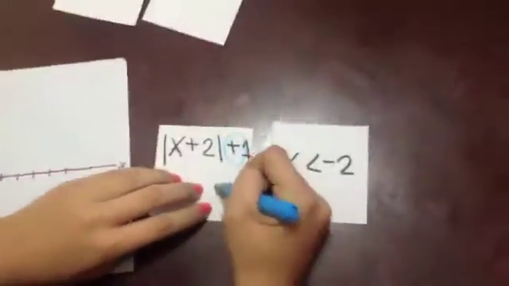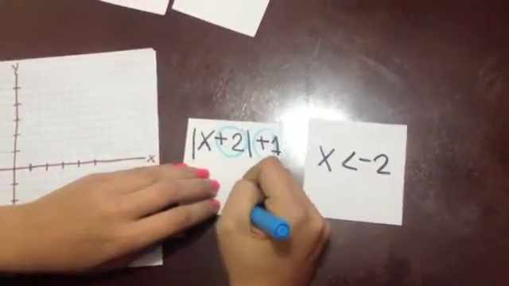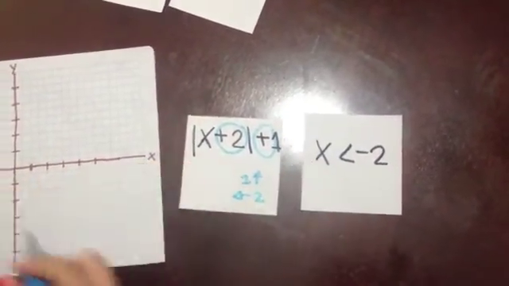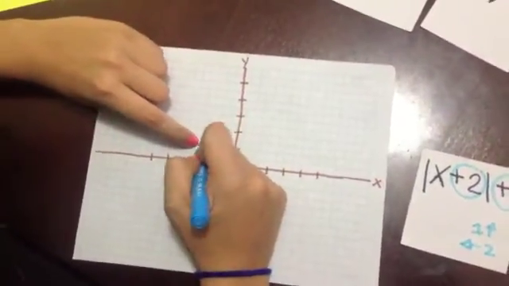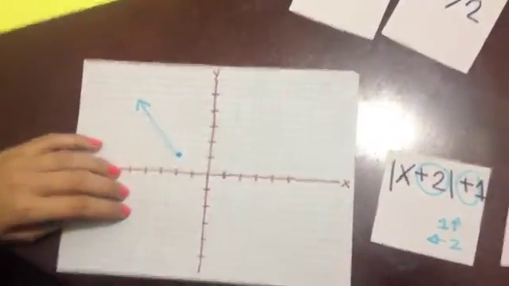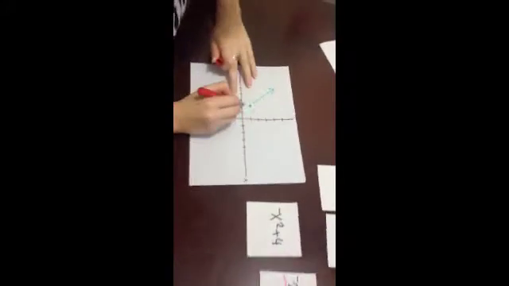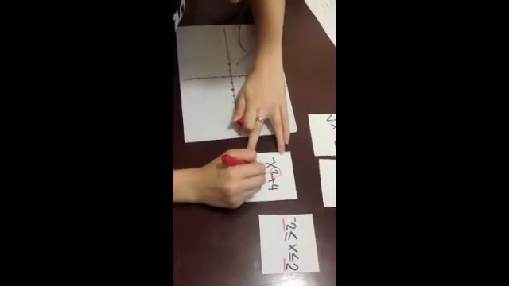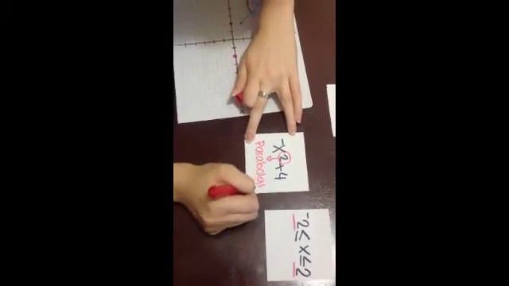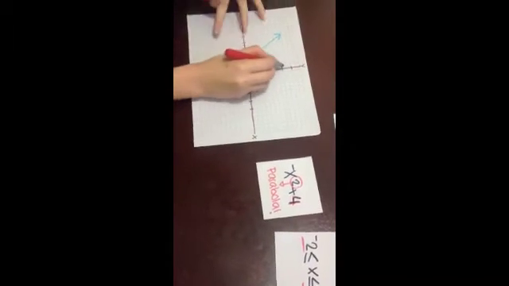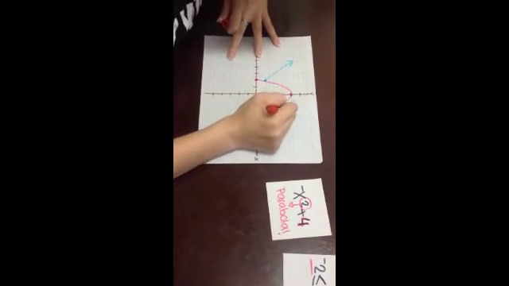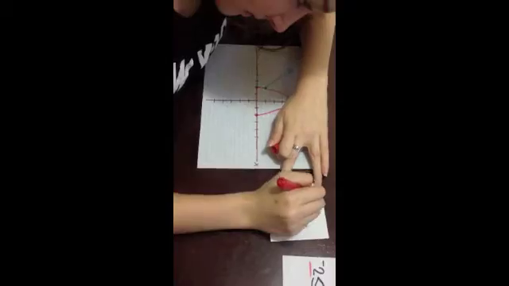For this problem, you need to graph each equation individually. So grab your first equation, move 1 unit upward and 2 units to the left. Grab your second equation, graph your -2 and 2. Then, notice that you have a parabola, and it's a negative parabola. Shift 4 units upward and time to graph.